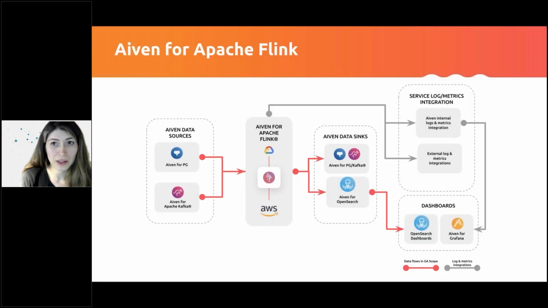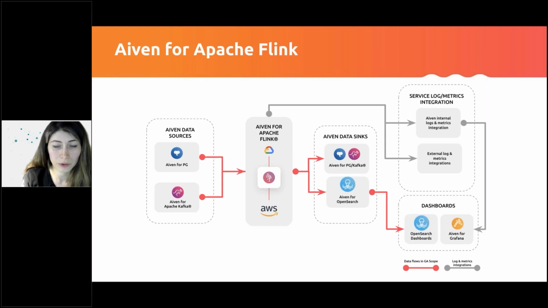Aiven's managed Flink service is a perfect companion for Aiven for Apache Kafka, giving you the ability to perform reliable and scalable real-time stream processing on your data. Here you see an end-to-end data pipeline built from Aiven services, in which you ingest data from data sources such as Postgres and Kafka, and do stream processing on top of it before sending it down the line to a consumer service, such as data stores, monitoring, and analytics. On the Aiven platform, we provide integrations between these services.